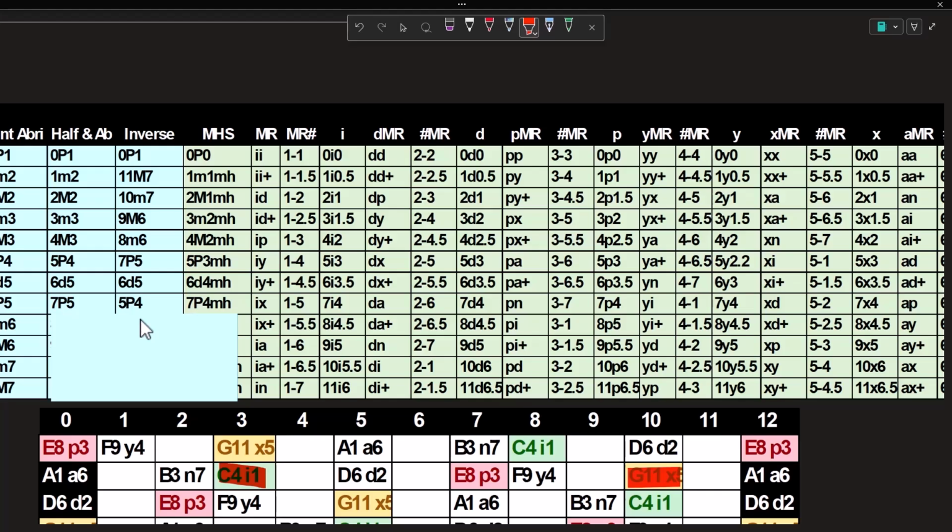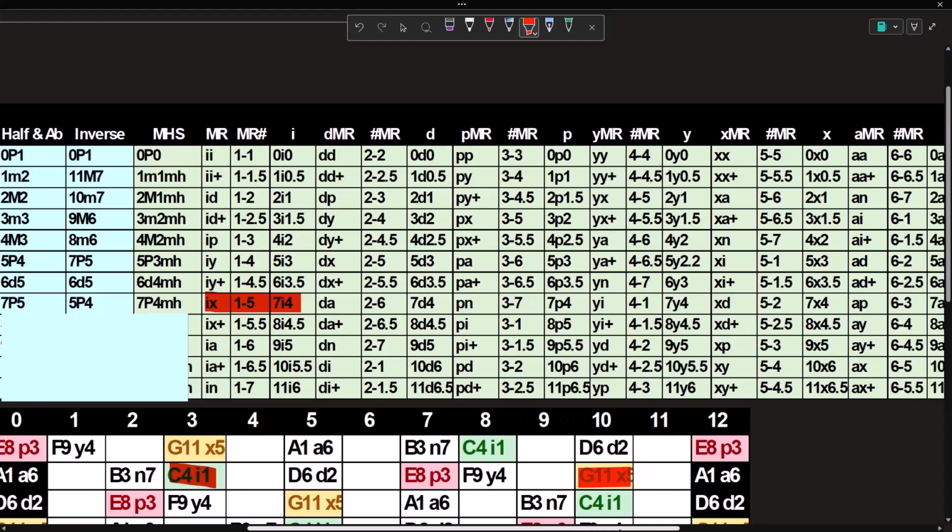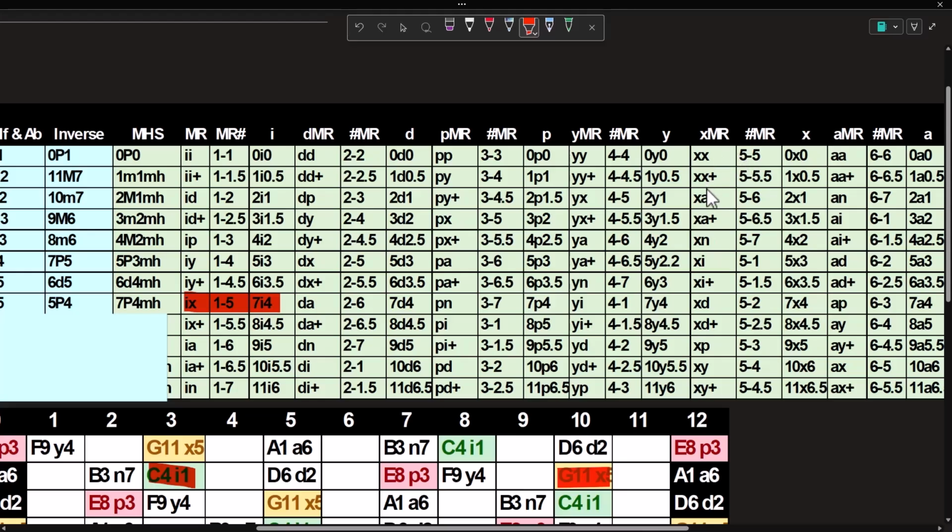Now, if we had a better system, and if I go 7 notes up from the Ionian, it would be an IX modal range, which would be a 1-5 modal range, which would be a 7-note away from the Ionian node, fourth modal half step, which would be the fifth scale degree. The inverse would be an XI modal range. An XI modal range is going to be out here. It's going to be an XI modal range right there.